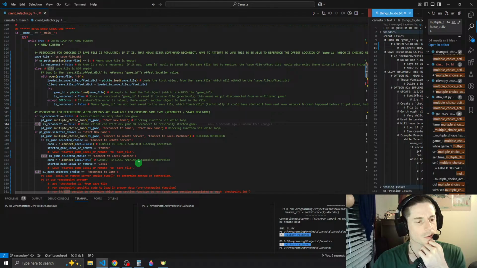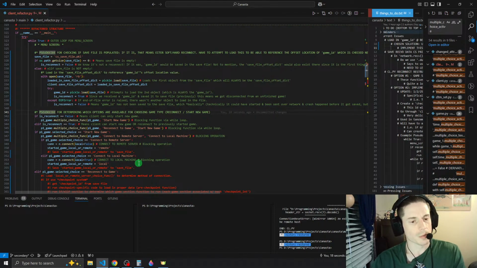And then if reconnect is equal to true, then we have multiple choice function, P1 game, reconnect game, start new game. Then if P1 game section is equal to start new game, then we would change it to where multiple choice to choose remote or local machine.